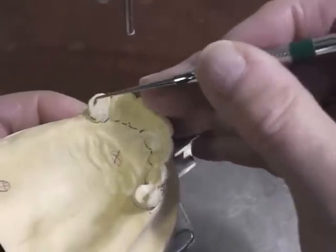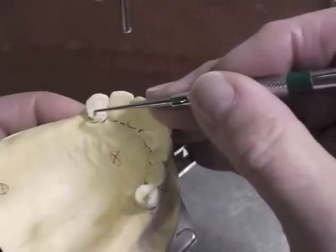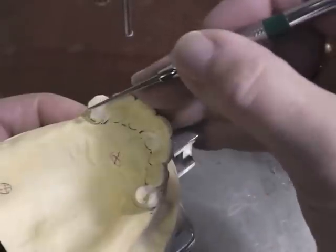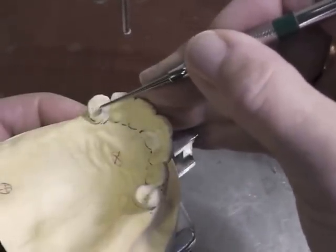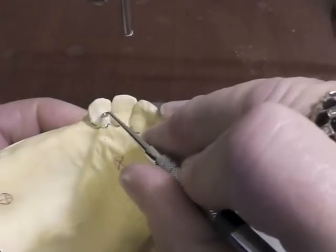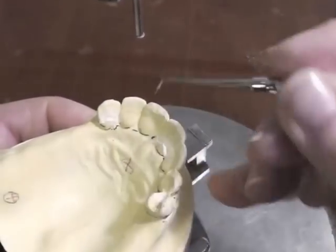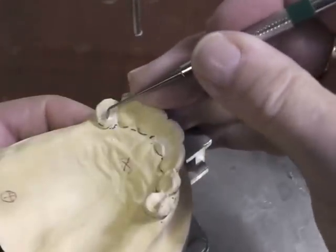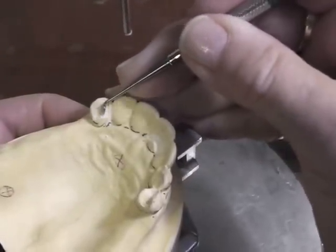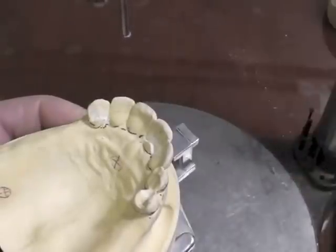You have to watch your occlusion, mark your occlusion, and keep the rest below it, knowing that a little bit of metal has to be on top of it. I would then make sure that I prepare this to where it is a positive seat — you don't want the rest to fall off. I would then remove any undercuts in this area, because I went into the tooth a little bit.